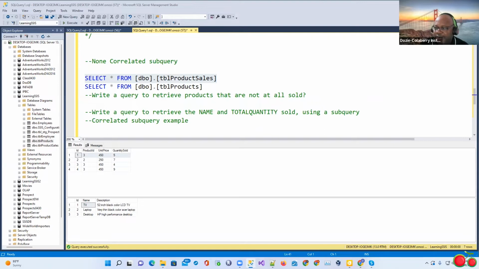So those are the column headers for product sales. All right, so ping me what you have.